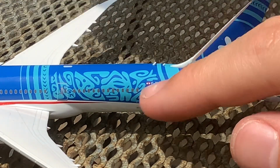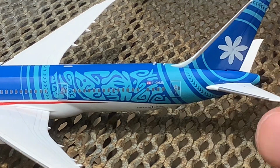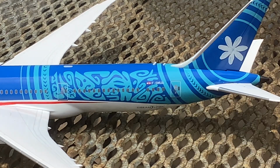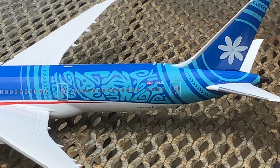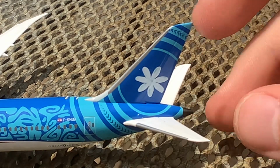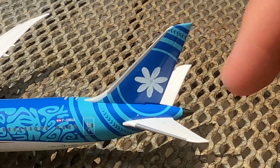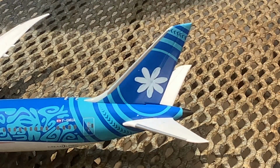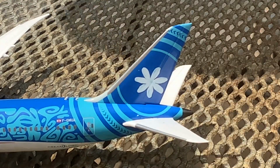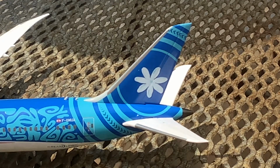So towards the back here we have the Tahitian flag again, and then the registration Foxtrot Oscar Mike Uniform Alpha, and then we have the Dreamliner down there, and here, moving into the tail, of course it gets a little bit more floral once again, with the flower, which I assume that is, looks like a flower, in white, and then the lines going around like that. That was also on the A340s that they had, but they just kind of emanated that through the fuselage as well. This time it's just really on the empennage of the aircraft, but it looks spectacular as always.